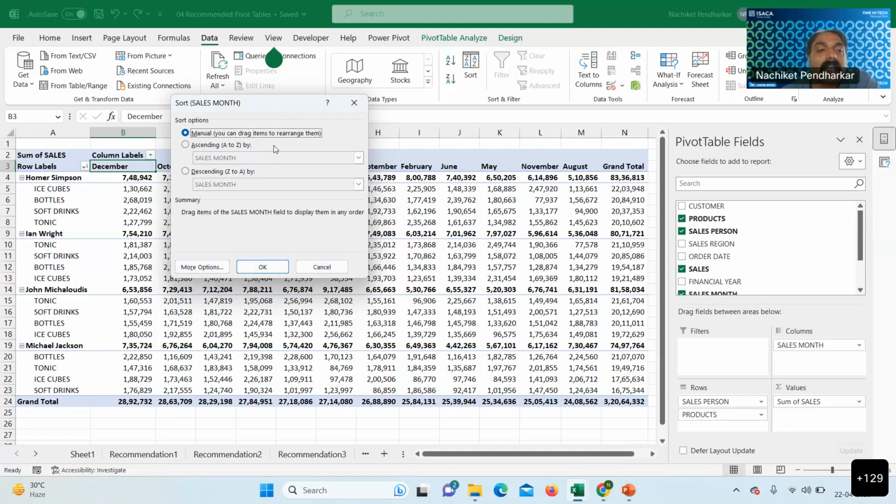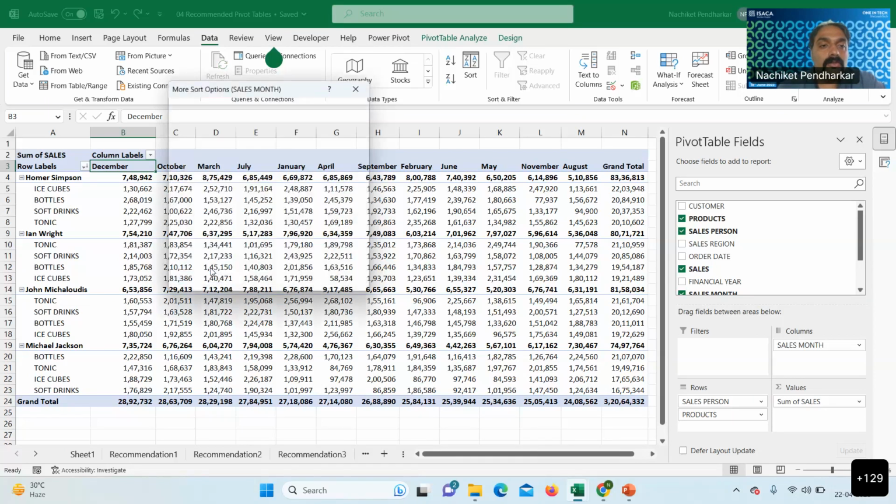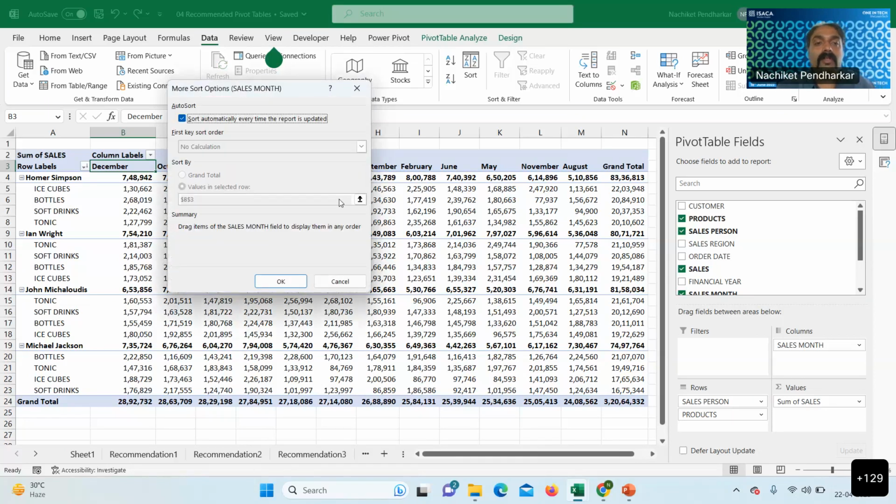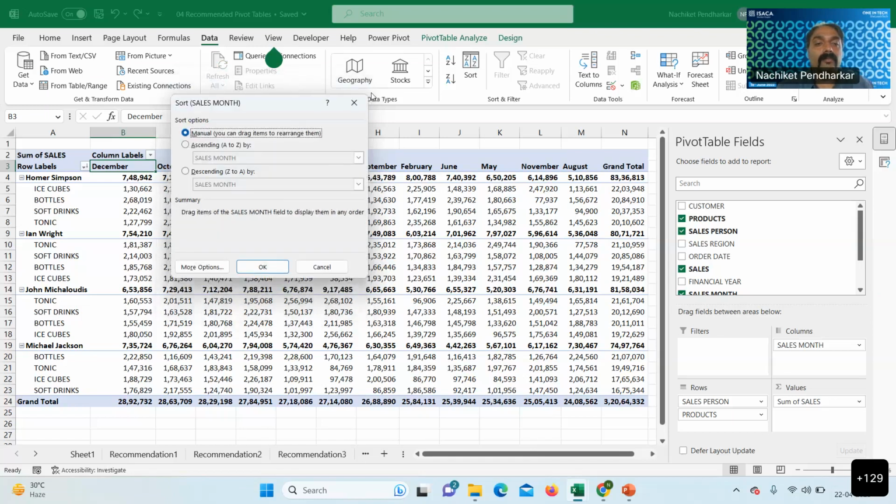But I think this can help us for the moment. Drag and rearrange could be a little painful. Maybe for 12 items you might still do that, but with more items than that, it may make a lot of sense to give that as a custom list once and for all. Unfortunately, that option is not given to me right now. So probably I'll come back to it and we will experiment and see.